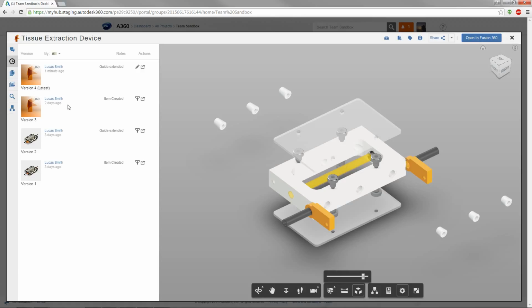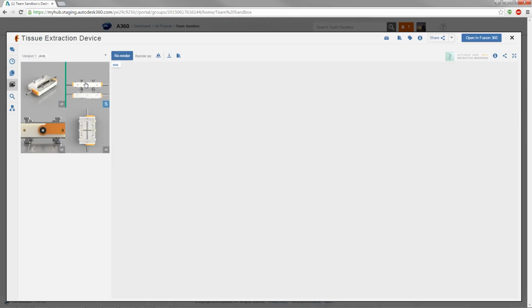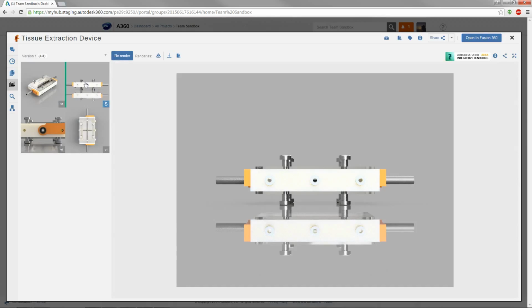review or promote. The Renderings area is powered by Autodesk's cloud rendering service. When you save versions in Fusion 360, the rendering engine delivers any saved views, including a standard set of 4 views of your design data that you can access here in A360. With each of the renderings, you can adjust aspects of the renderings and download and share these views.